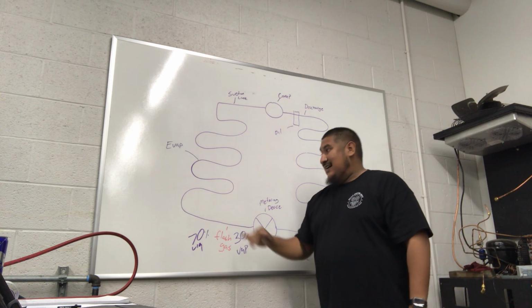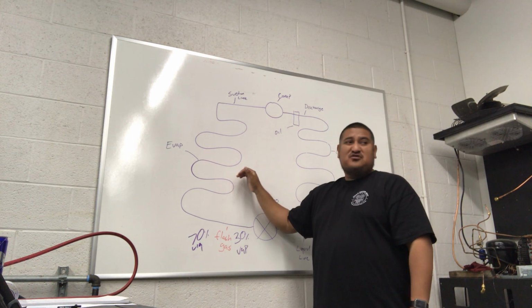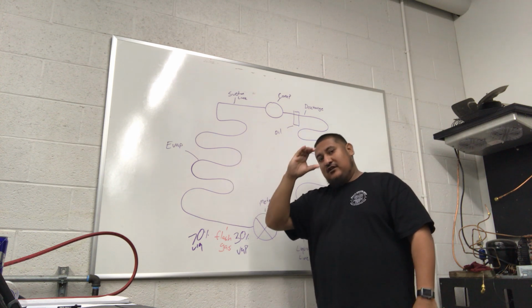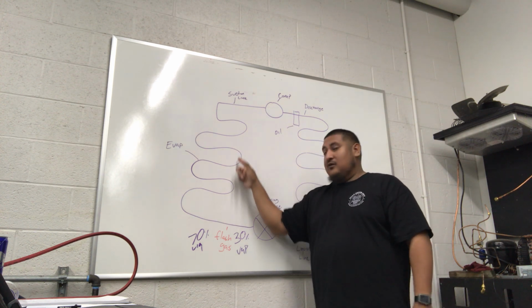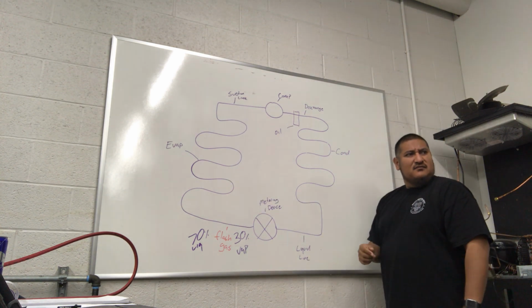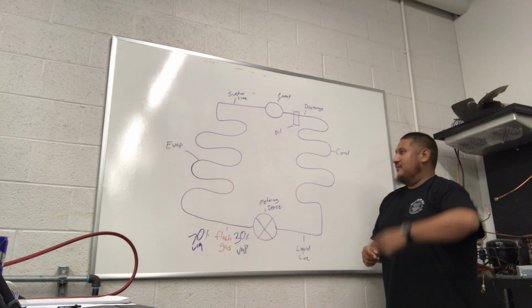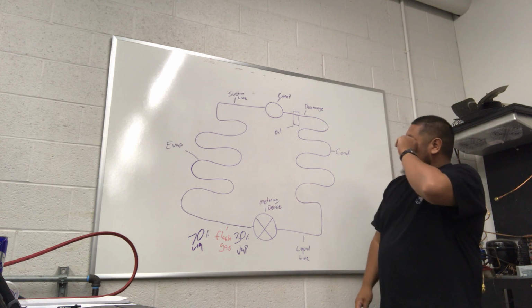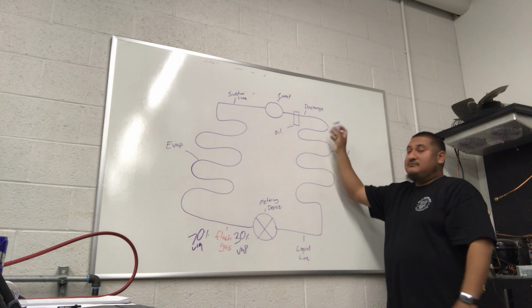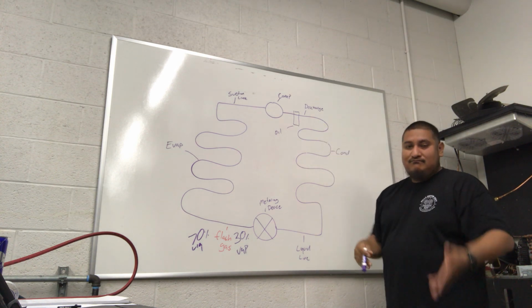It tends to get stuck in the evaporator, a low cool spot. Normally a U-bend. This guy right here looks like a U. That will be your U-bend or your return. Forget what else to call it. Some people call it a turnaround. There you go, your turnaround. But it's a U-bend, all right? So if we don't have that guy in play, then that oil would just travel and make its way through the system and screw up everything.